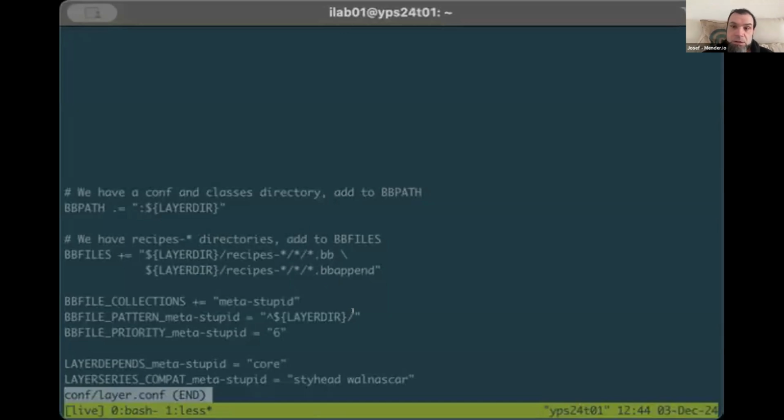So this is a not super common, but an error that happens time and again. You create a layer, you do meta-mylayer, have a directory in it that's called recipes-myrecipe, and you drop your recipe in there. And then you wonder why it's not found at all. The reason is this. There is another layer of directories expected there.